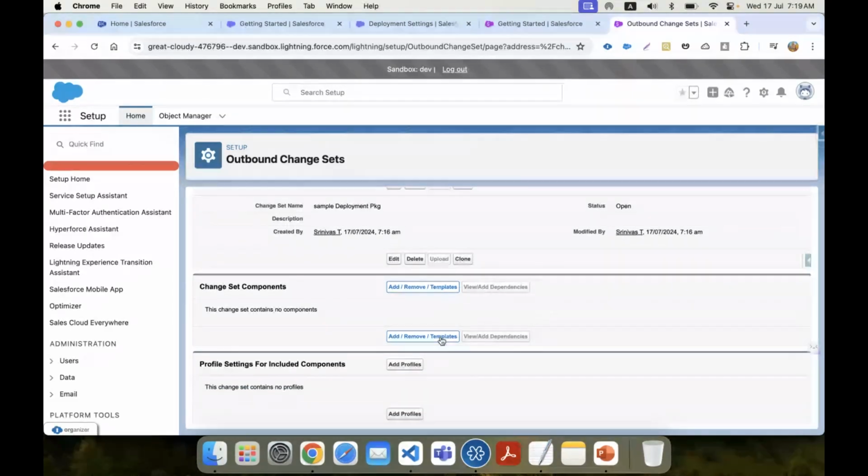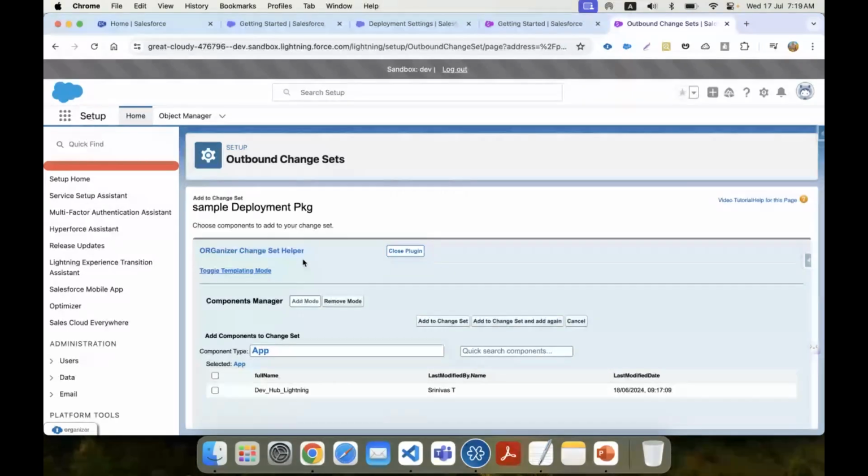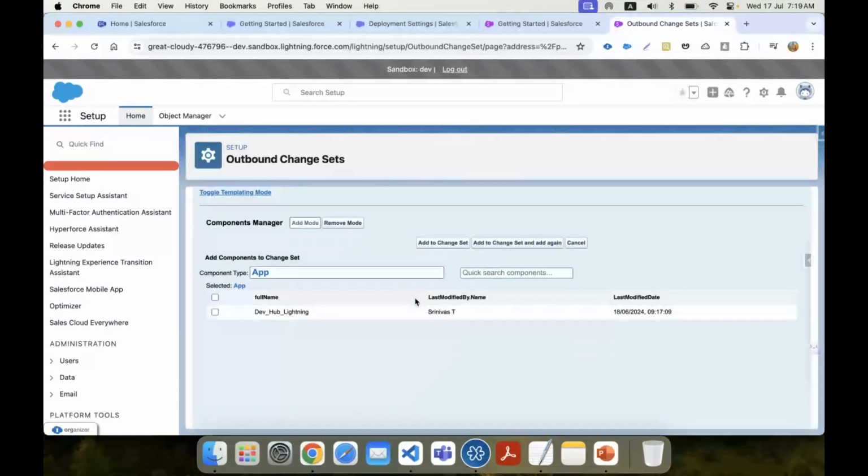What is this template? Dependencies. Type of component.